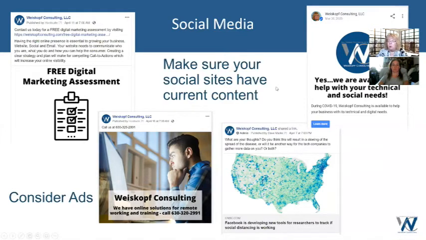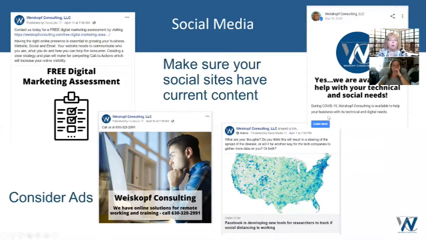One of the things we want to do is we want to make sure, and each of them are different. One of them is Facebook, one of them is LinkedIn. I'm not sure where I pulled the other one from, but all of these have the consistent look and feel. They all have my logo, they have my name. You know when you hit them that it's Weiskopf Consulting.